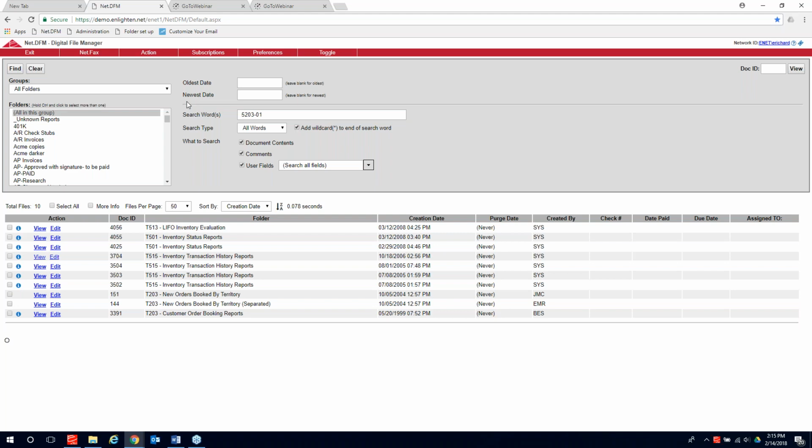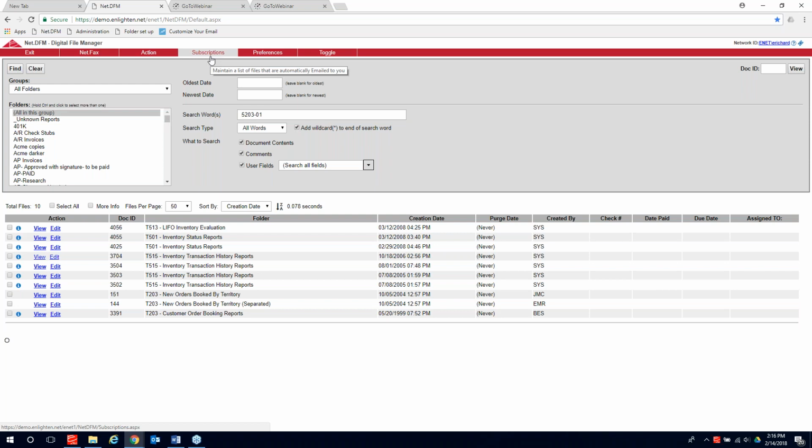Some of our customers set up their key outside customers also as subscribers to certain folders, which sends them alerts when something is shipping or if there's an ACH amount that is pending, different things like that. In addition, if you're printing a report or a document, anybody that is a subscriber to that particular report will automatically receive it at the same time that you're virtually printing.